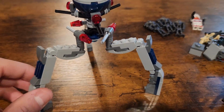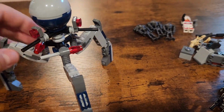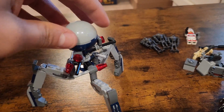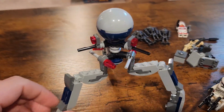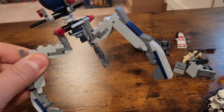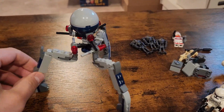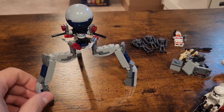Good armoring on the side. Flick fire missiles is a good touch. And this head does rotate. So see that? Pew, pew, pew, pew, pew. Rotates all around. Yeah, really nice touch, really nice design. Really well done, LEGO. Let's go ahead and spotlight all 9 minifigures of this set.